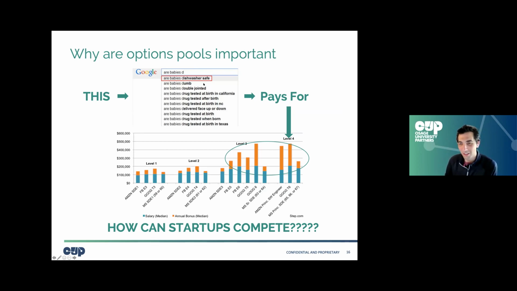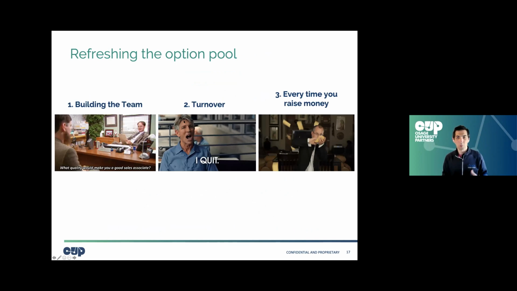And it's across all categories, right? Not just software. They're hiring great quantum computing talent, great optics talent, great networking talent. It's amazing what they're able to pay their employees because of just how much money they make off of something as simple as search. And options are your way of doing that. Options are your way of giving a piece of your company so that when you're worth $1 billion, some of your early employees also become millionaires.